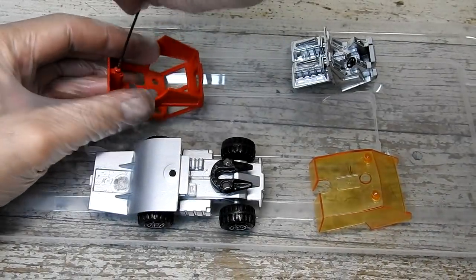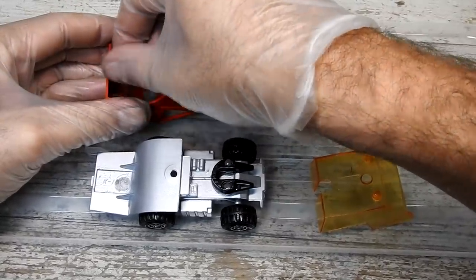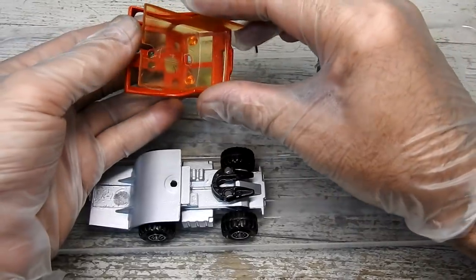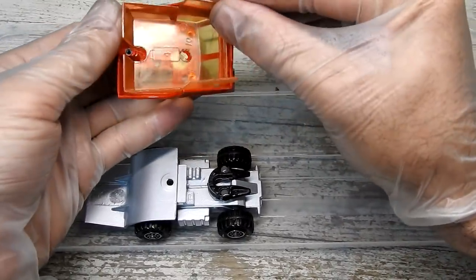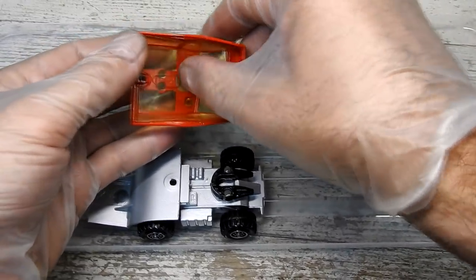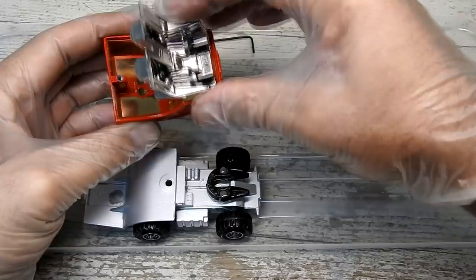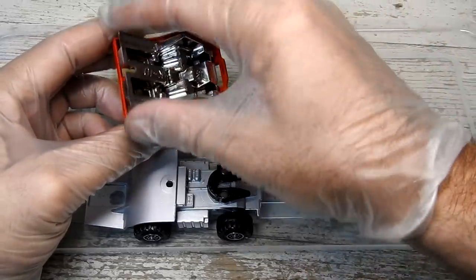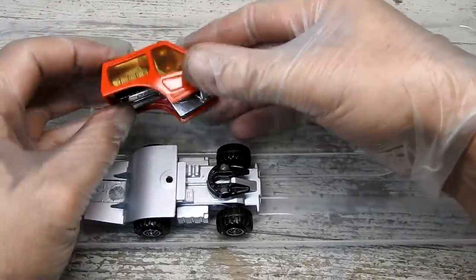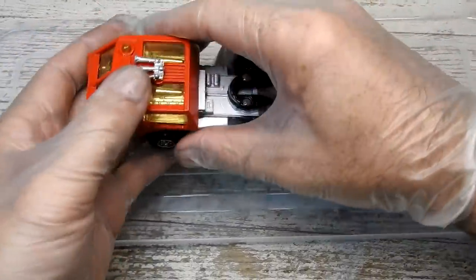I now remove the color matched screw from the cab. The windscreen drops in. Then the interior slips in and is held in place with the rivet post. Finally, we place the cab assembly back on the base.